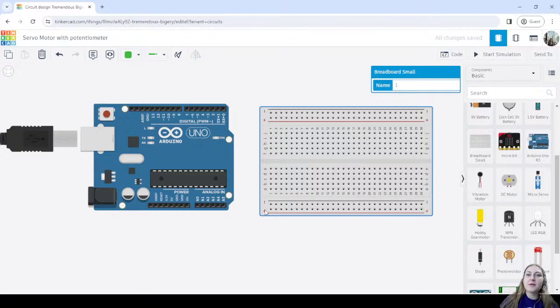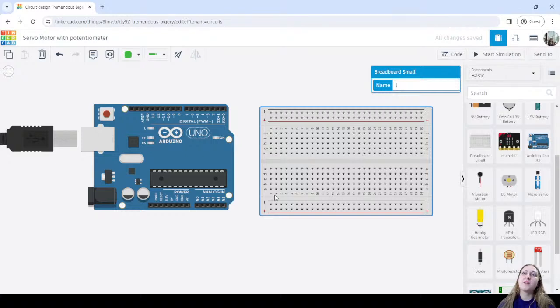So if I plug this into my 5 volts, all of these pins will have access to 5 volts. That's why when I hover my mouse over one of them, the rest of the line shows up in green, to let me know that all of these are connected together. And for my minus, same thing. If I connect this to the ground, then all of these pins are connected to ground.